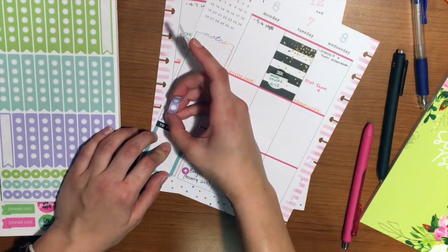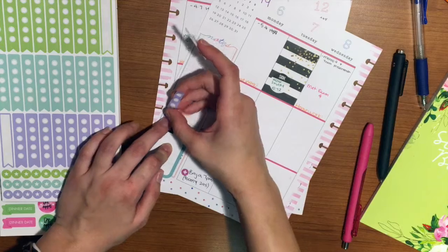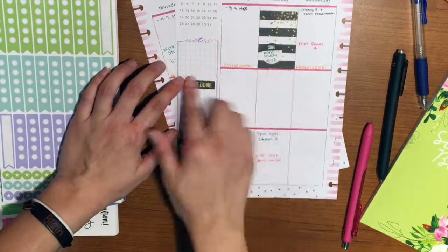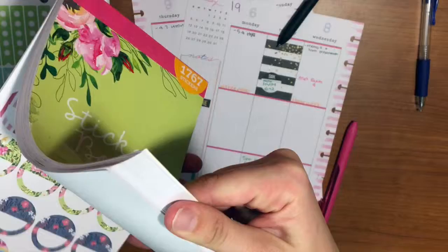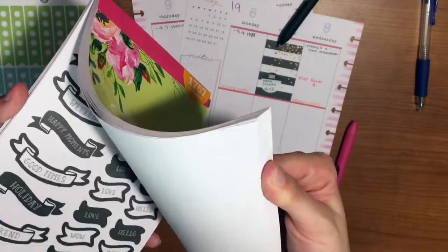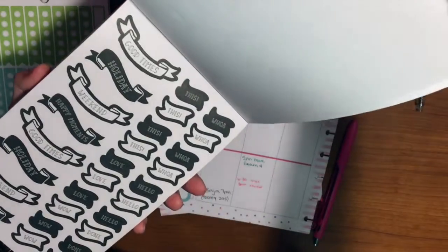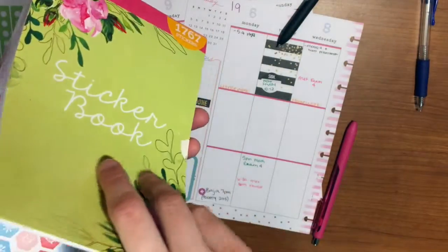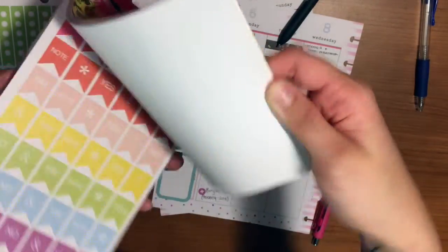I am struggling today. I hate stickers sometimes. Okay, and then a little get it done. Looks a little crooked, but that's okay. And then there are really giant ones. See, I'm really awkward. I just don't know what to say.